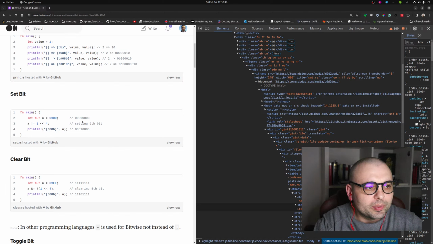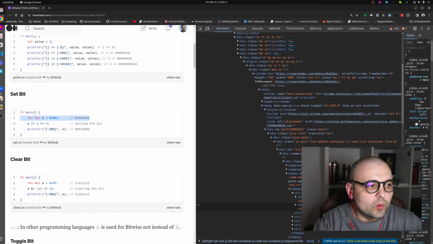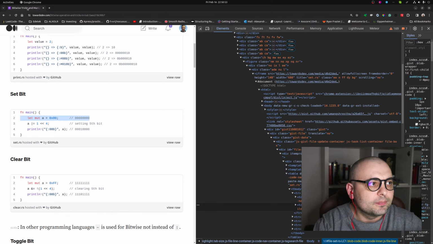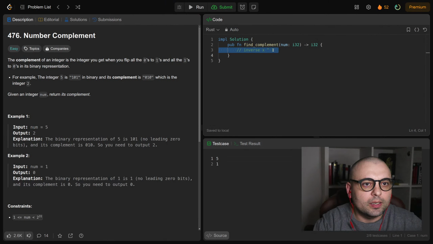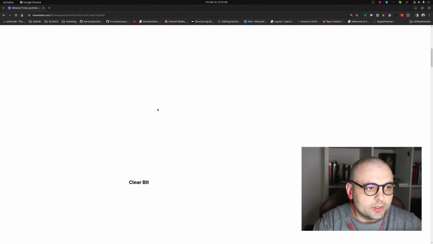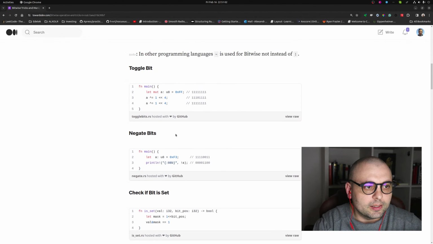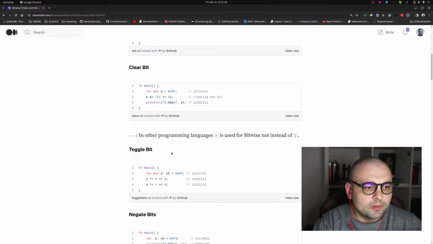So we know what a bit is, and we can try to set only specific ones. So this will be our starting point. I did not copy the right thing. Wait, actually we can toggle bits. So maybe we can do it this way.